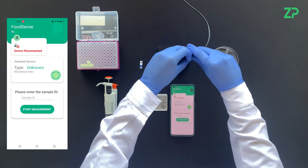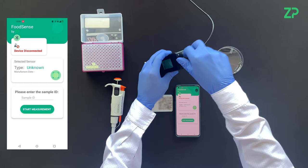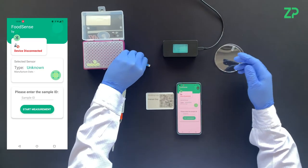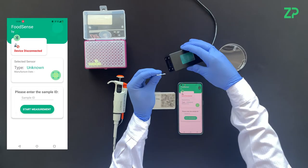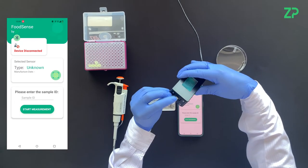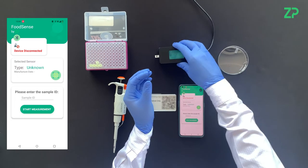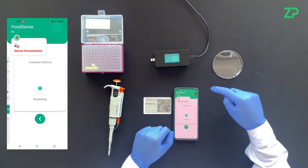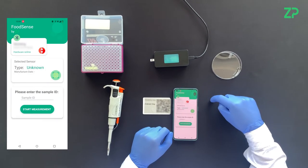We are able to develop seamless connectivity between our electrochemical sensors, instruments, apps, and cloud. In this demonstration, one can see a typical workflow where one of our instruments is connected to a 5V power supply through a USB cable with the correct side facing up. A sensor is then inserted in the sensor slot. The instrument connects to a phone through Bluetooth or Wi-Fi and it is now ready for use.